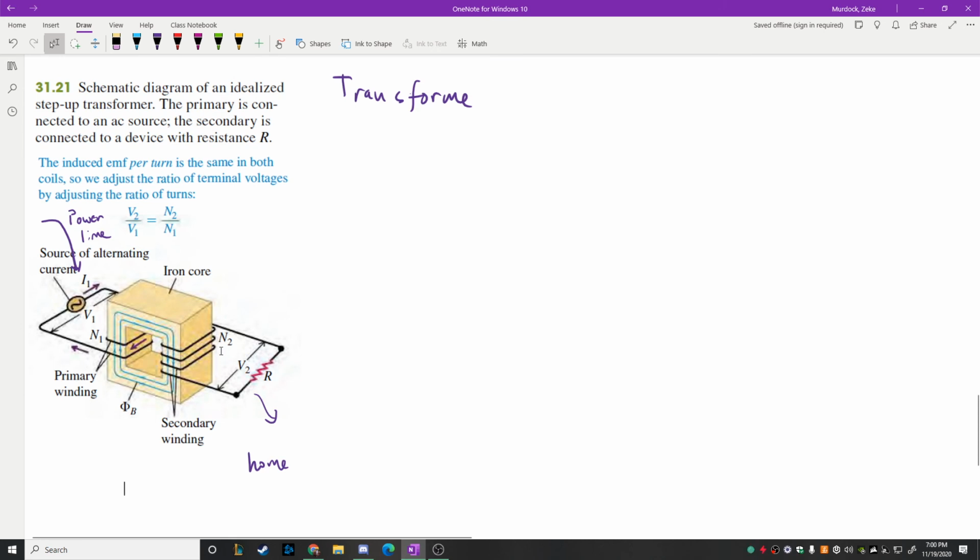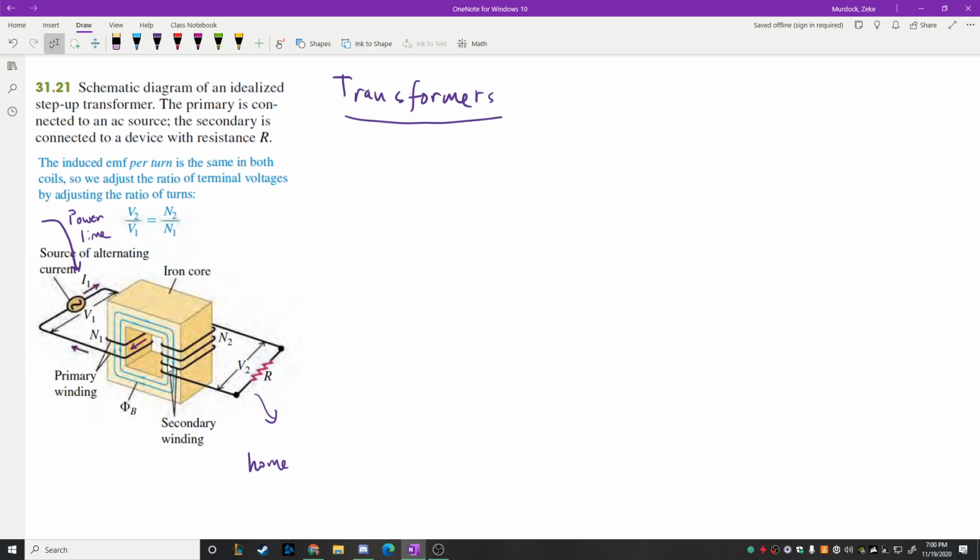The way this ends up working is that we're going to prove that the ratio of the voltages, the input voltage to the output voltage, is equal to the ratio of the number of turns. So you can start with a smaller voltage on the left and step it up into a bigger voltage on the right, or vice versa if you want to. To understand how these work, they work off of Faraday's law.